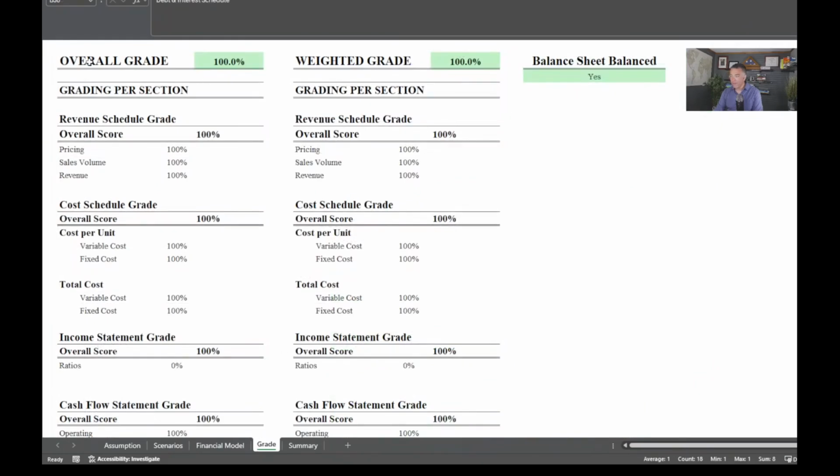Our grade looks perfect. Again, go to Logos and Markets. Please download this file. Practice till you get it down. This is the number one way my students tell me how they memorize this stuff. They learn it within 3 to 4 times. You'll never forget it. I promise you that.